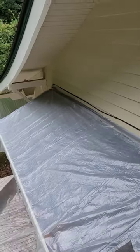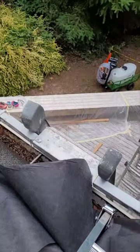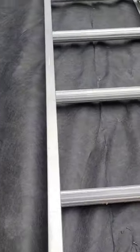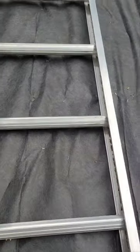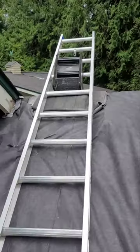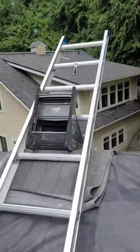I've got all this plastic up here and I can't walk on that. I'm going to use my ladder with standoffs to work over there, but I couldn't buy any Ridge Hooks in town. I was looking for a solution on how to put this ladder on a roof, and I already had the solution on me.